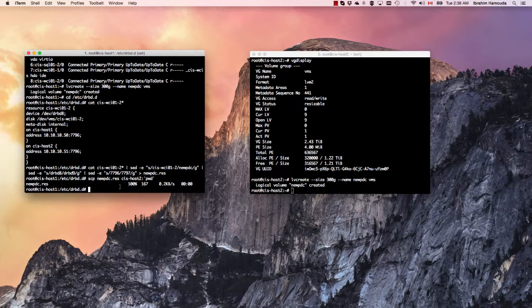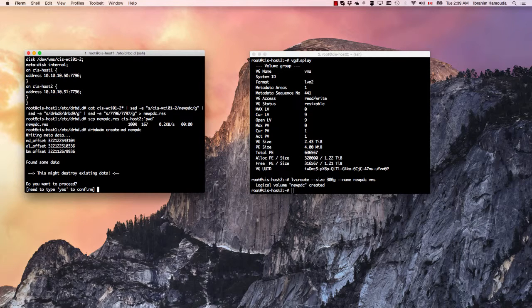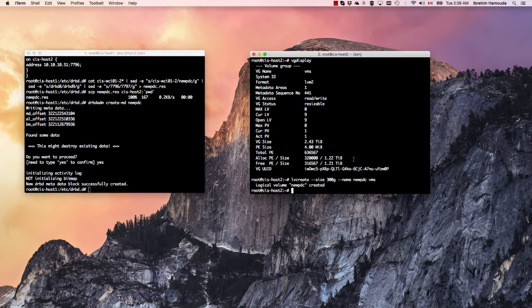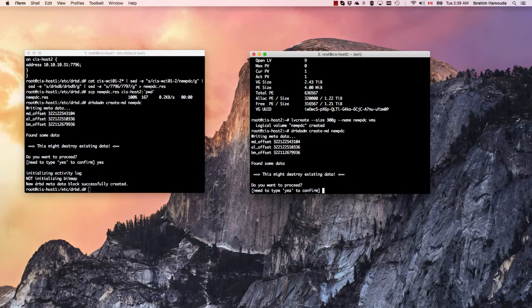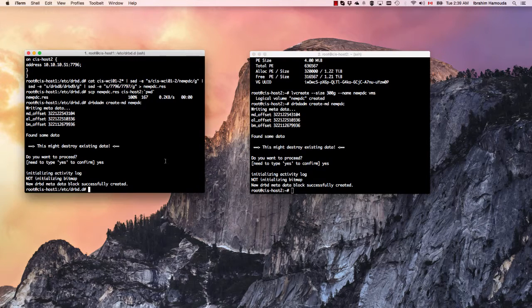Now we can create our device. So drbdadm create-md new_pdc on cis-host1, yes, and on the other one. Now we have the device.